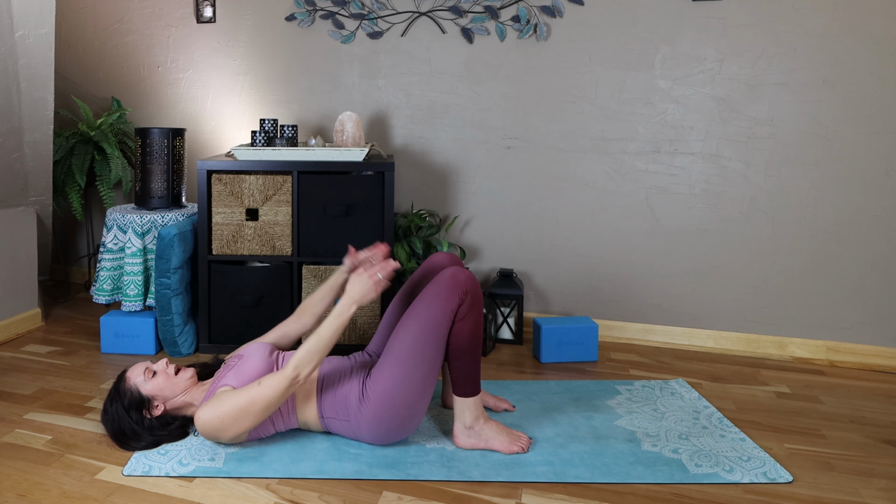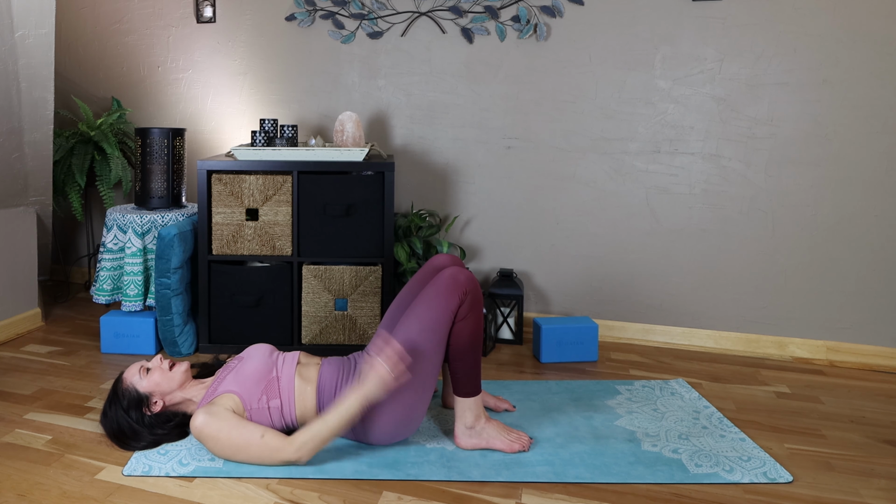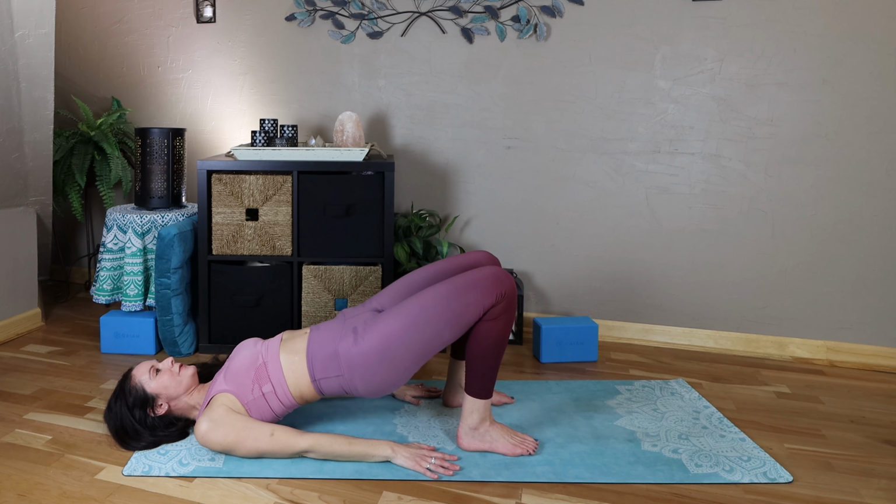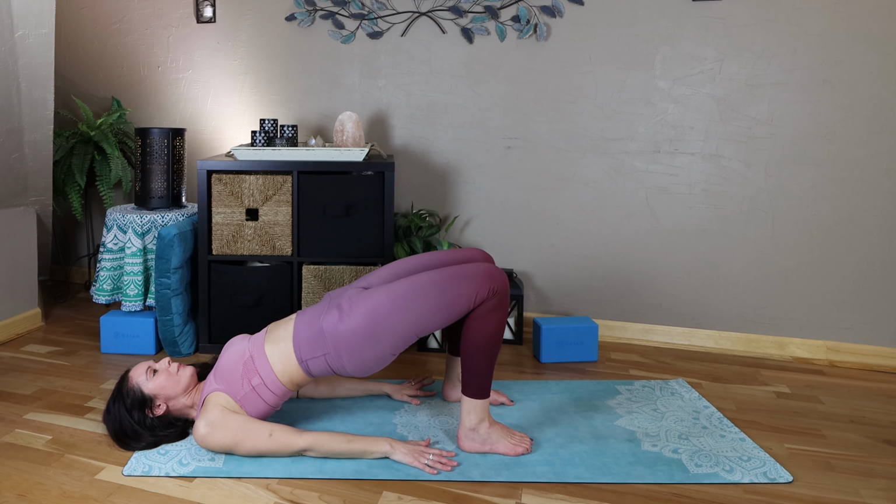Keeping this integrity of the knees in line with the hips, gaze is up towards the ceiling. On your inhale, lift your hips, lift your core. We're setting up bridge pose. Pause here for a moment. Notice how that feels on the inner thighs.